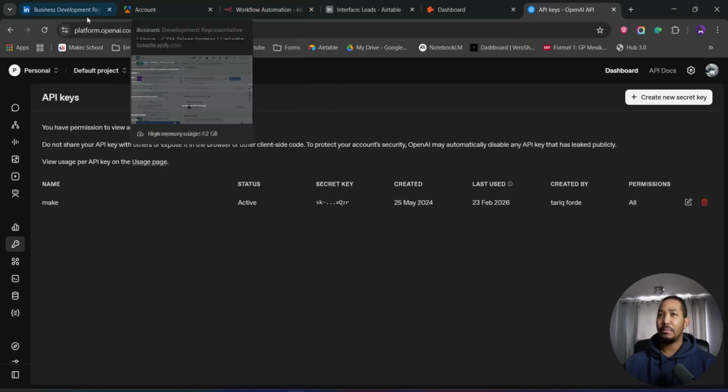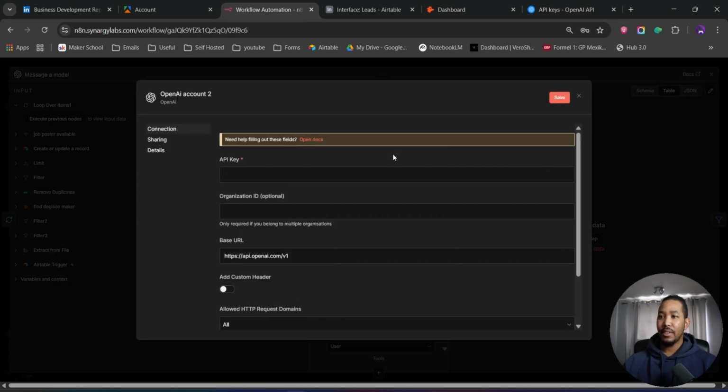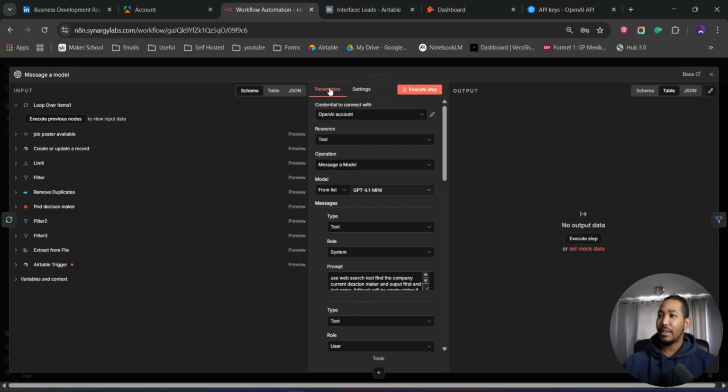You would come down here, create a new credential, paste it into here and click on save. If that works successfully, there'll be a green bar saying you've connected successfully. But again, if you have a new N8N account, it will give you some free credits and you can basically use it for free without having to pay for your own OpenAI, because you would have to put some money on.